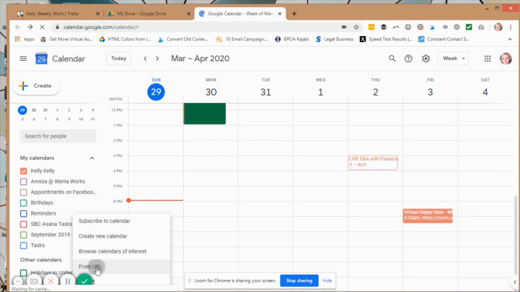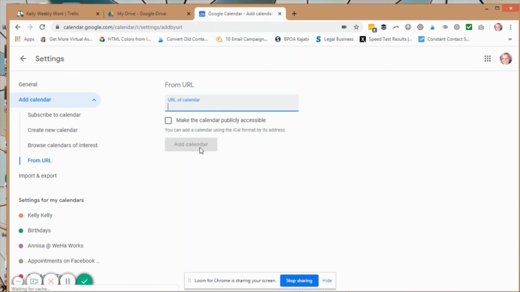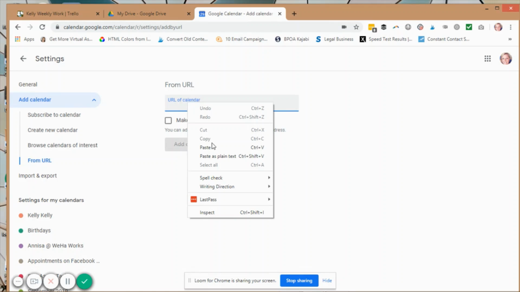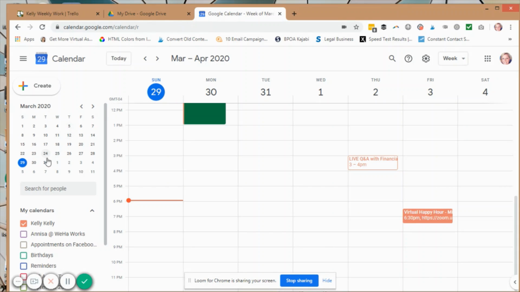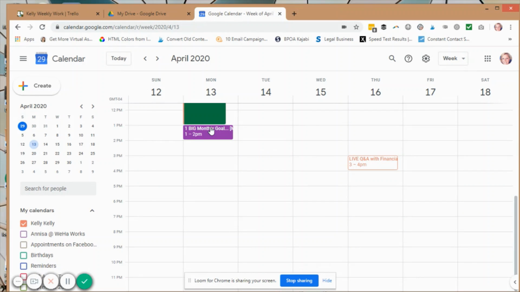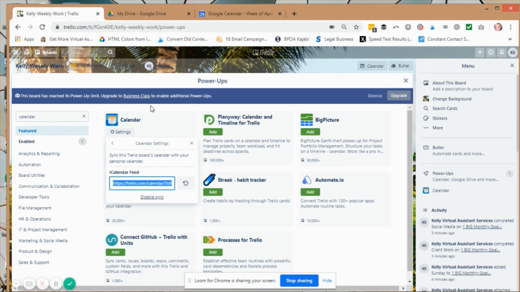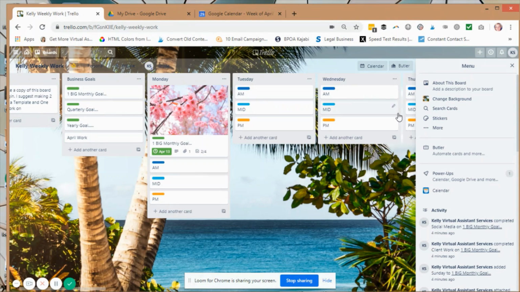From URL, copy paste the URL that you had just copied. Add to calendar. And now if we go back and we go to April 13th, here's your one big monthly goal. And now it's part of your Google Calendar, which is great. Just kind of streamlining all the work that you have into 1 or 2 programs.